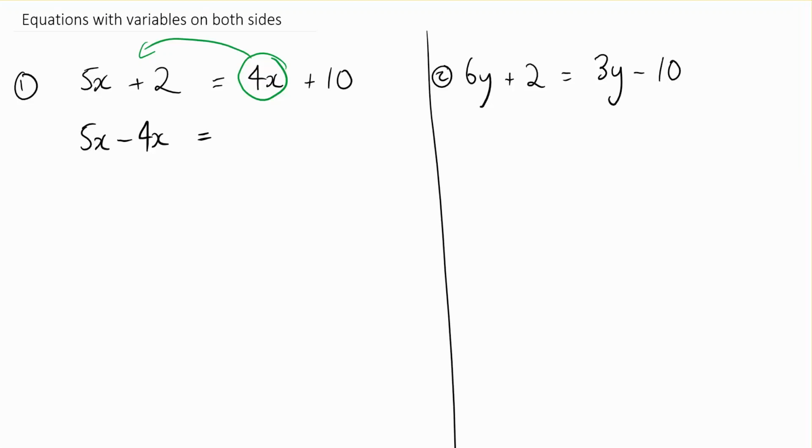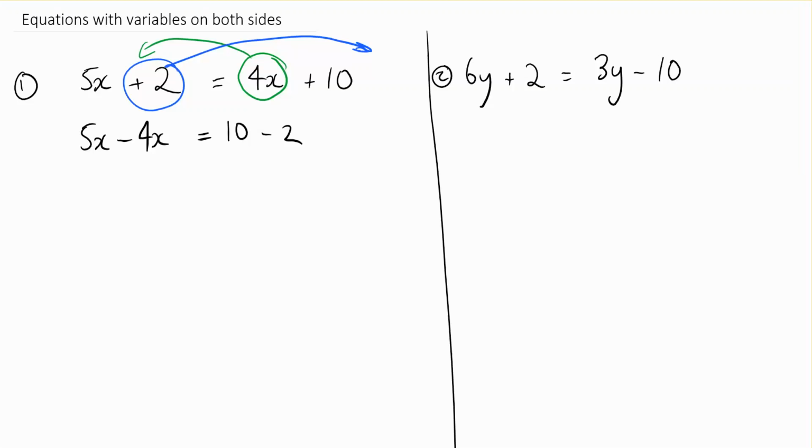So now I'm going to move the numbers to the right-hand side. 10's already over there. Let's move this plus 2 over to the other side. So I want you circling, drawing your arrows over to the other side. Now what number do we write first? You write down the number we don't move. Just like we didn't move 5x, so I wrote that one first. I'm not moving 10, so I'm writing that one first. What's the opposite of plus 2? It's minus 2.